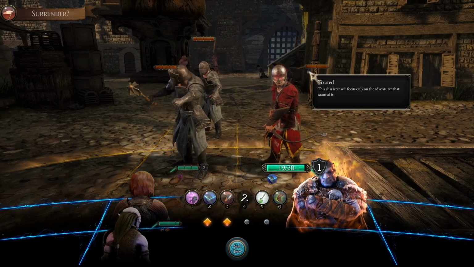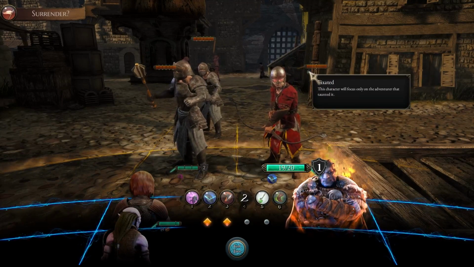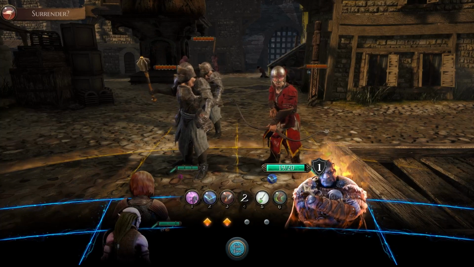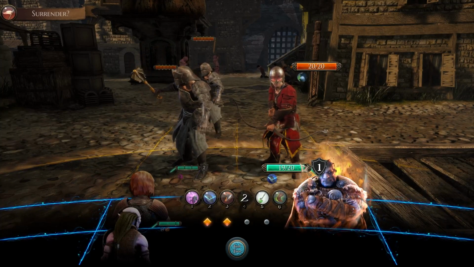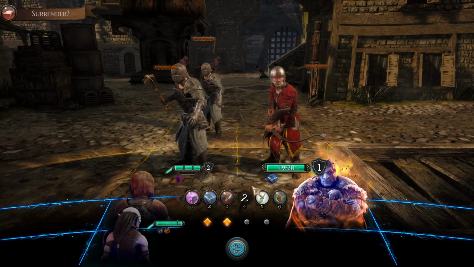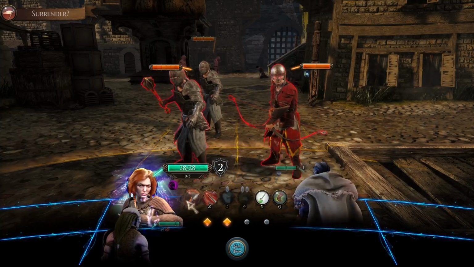So that character will only focus on the adventurer that taunted it. He's going to have to hit us, but I don't even know if bows can actually attack in melee. He might even back up and then shoot us, which will cost them an additional opportunity.